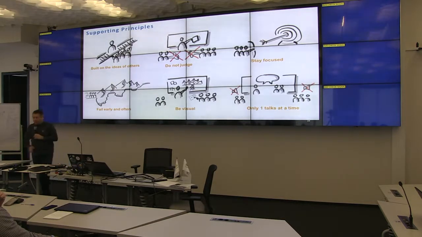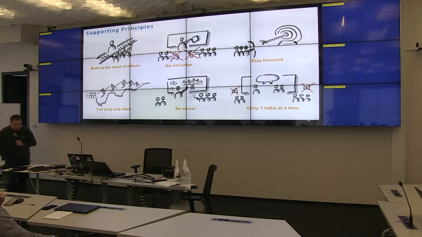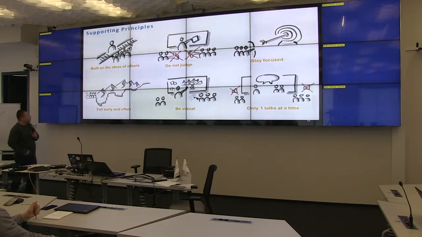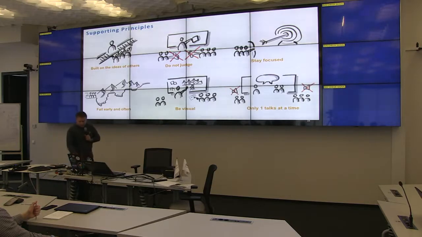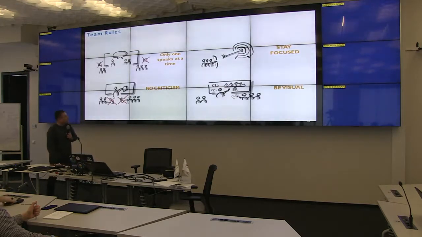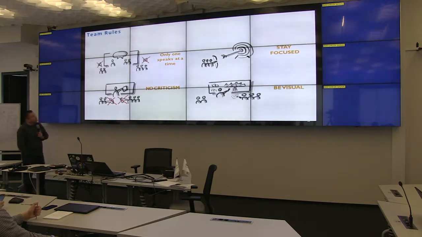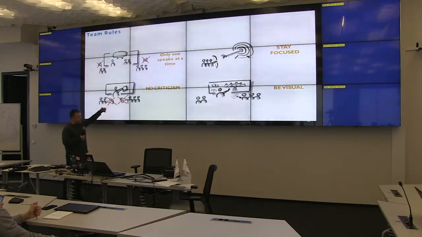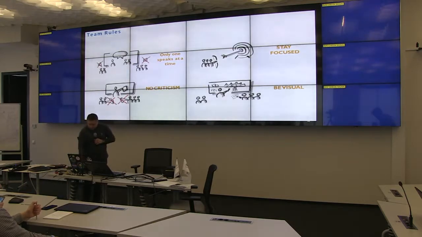When I came to Stanford, I was surprised to learn that Larry said stealing is good. It's not about stealing, it's about sharing. So if someone can take an idea, and this idea can be implemented, why not do so? It's about a culture of working together and working as a team. So these are the team rules: only one speaks at a time, stay focused, be visual, no criticism. That's really helpful, especially with the brainstorming process.